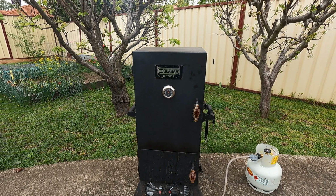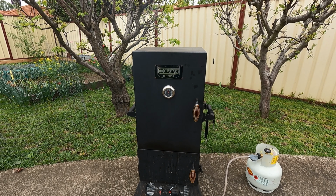You're really smoking now. That's like after half an hour. So yeah, it's coming along nice.